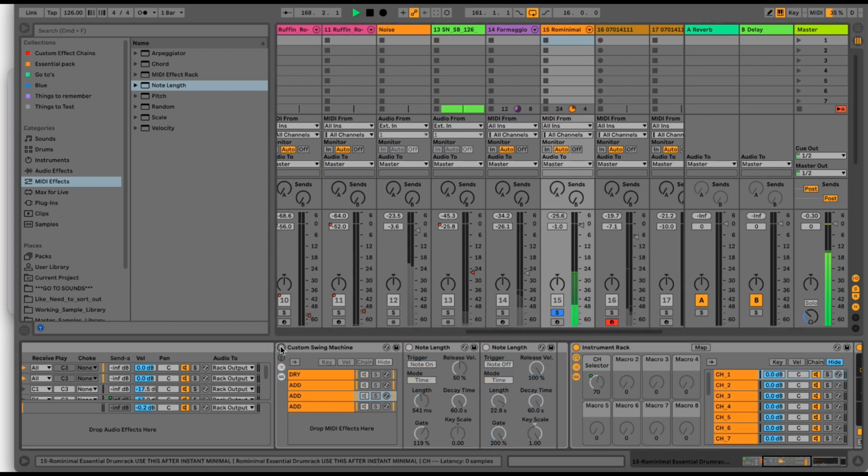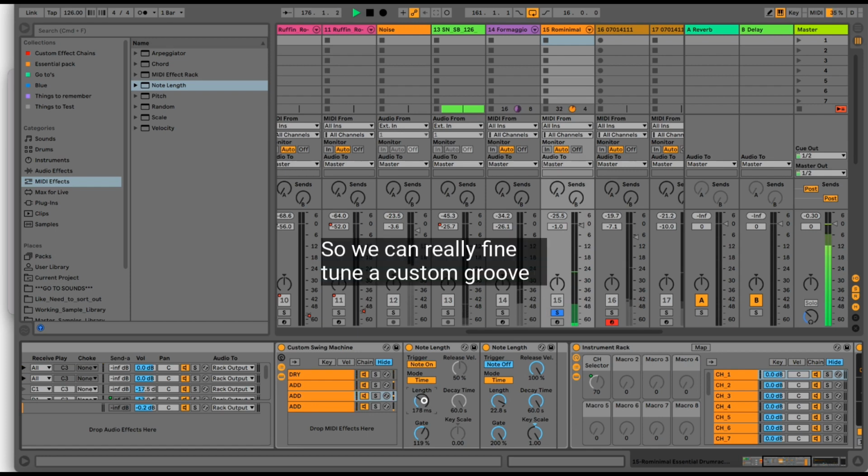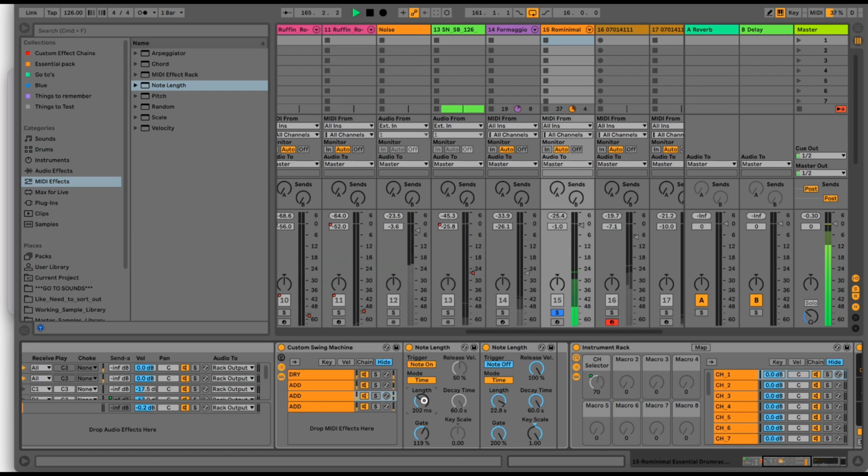Without it, it gets a little bit wonky, but I sometimes like that, you know.